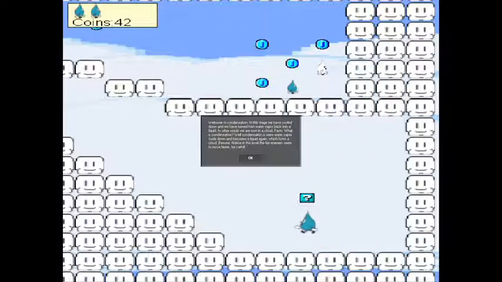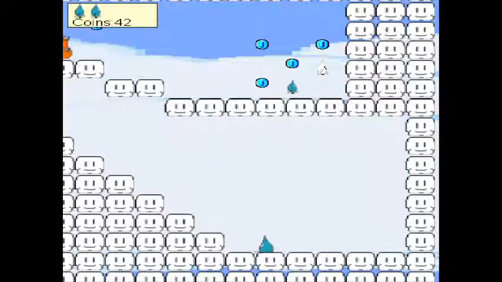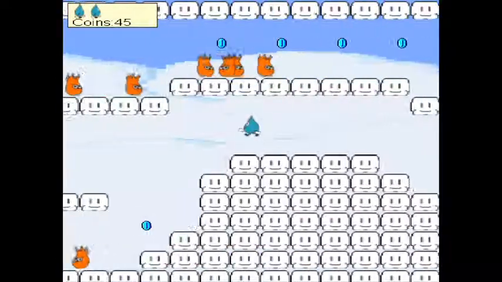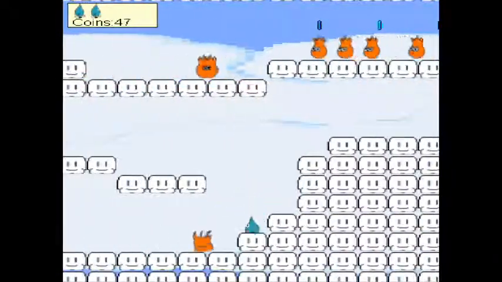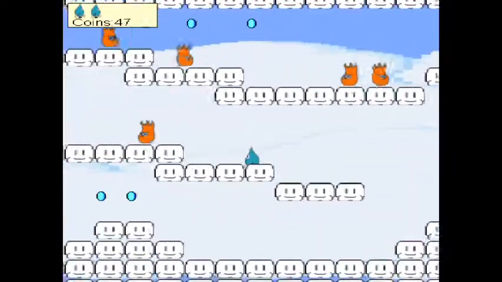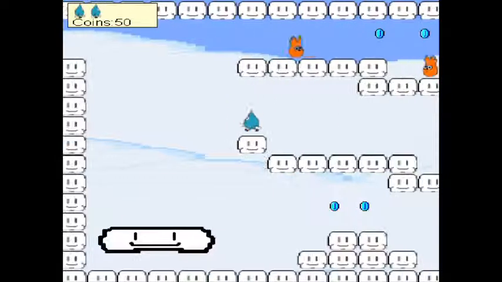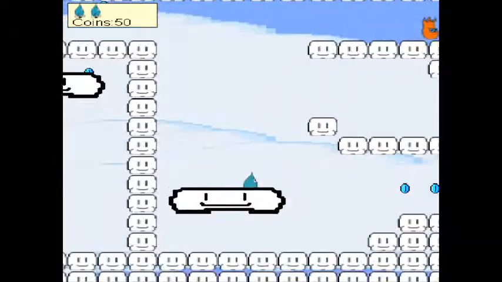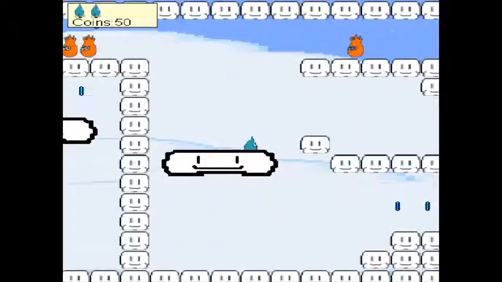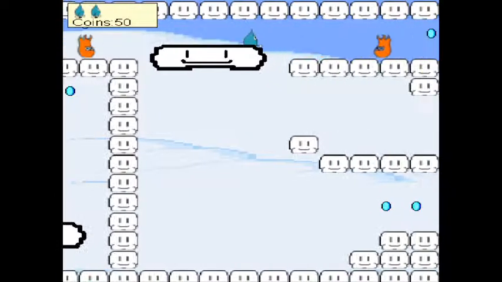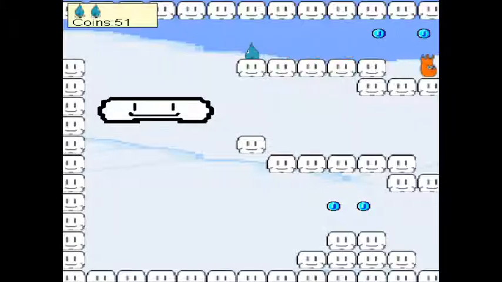So here's the second level, and you can hear there's new music, another information block, which talks about the level again. And yeah, so I took this music from the Super Mario 64 game, but it kind of fits, so I thought I could use it. This level has pretty much the same things as the first level, just a different setup, but the same objects and everything. So there's not much to describe.